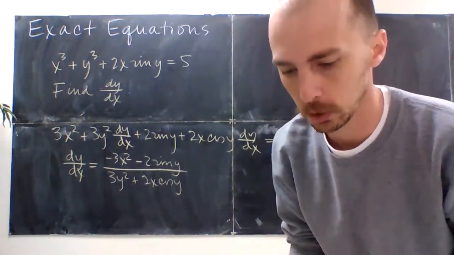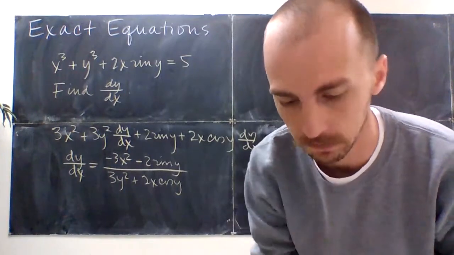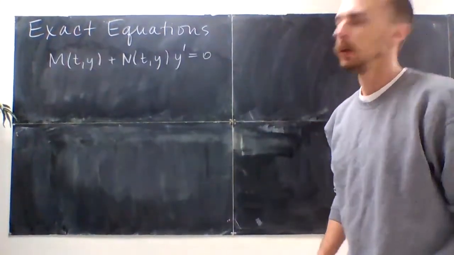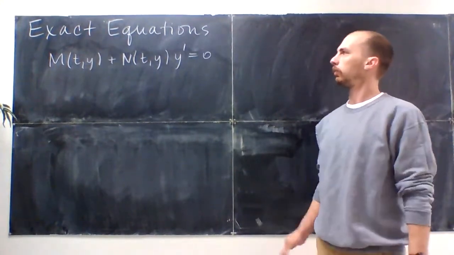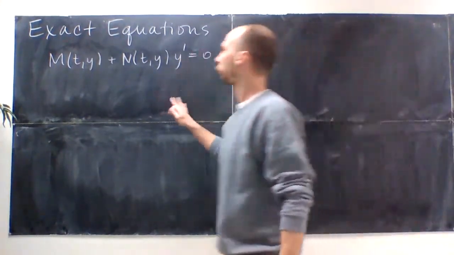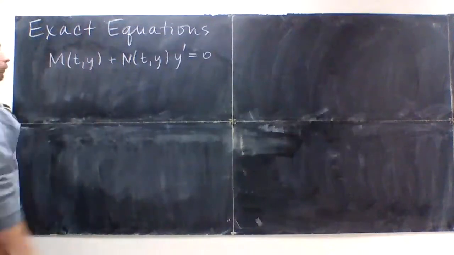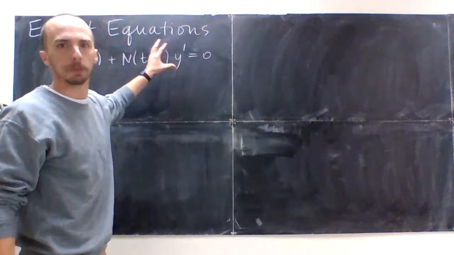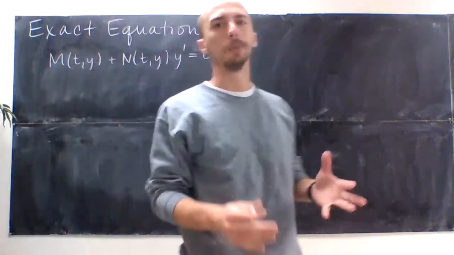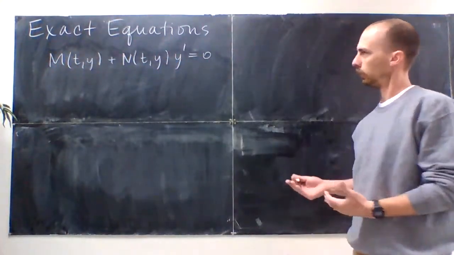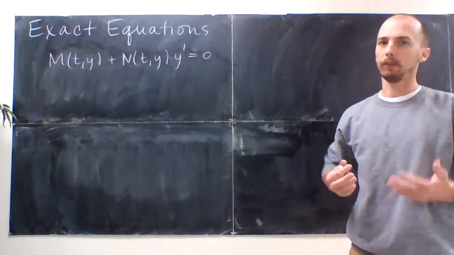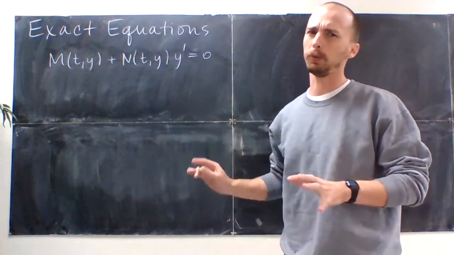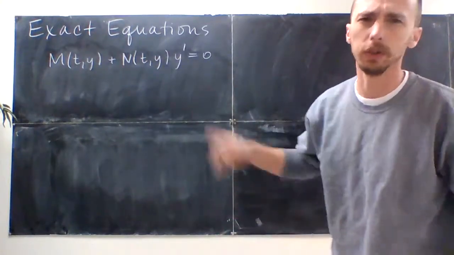So I think what I want to do is solve this one for you in general first, and then I'll do a couple of examples. All right, so suppose we've got some kind of expression in terms of t and y without y primes. And then we've got some expressions that have a y prime attached to them. And maybe we were able to factor out the y prime, and we set that equal to 0. This is going to be the situation that we're looking at today. This has a number of different forms, but when I do the example, I'll show you what that might look like.